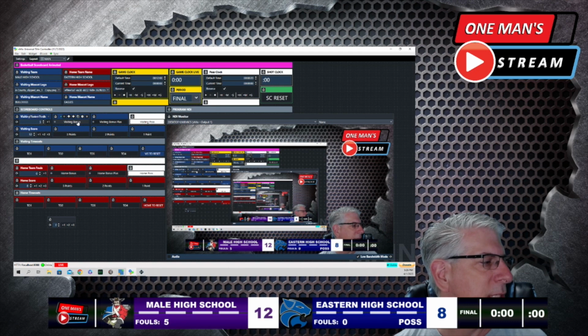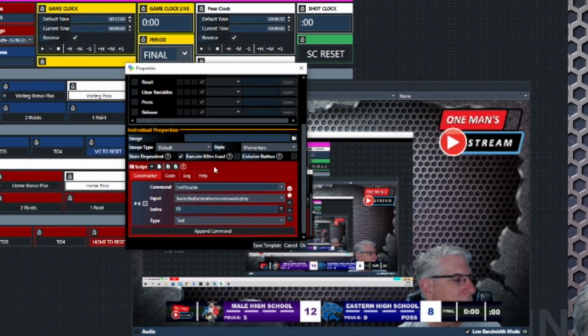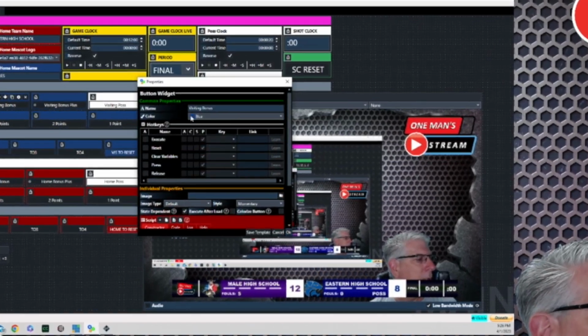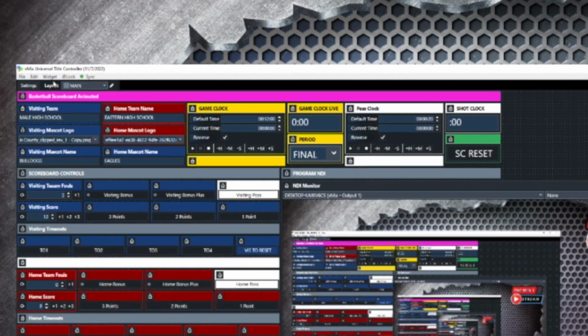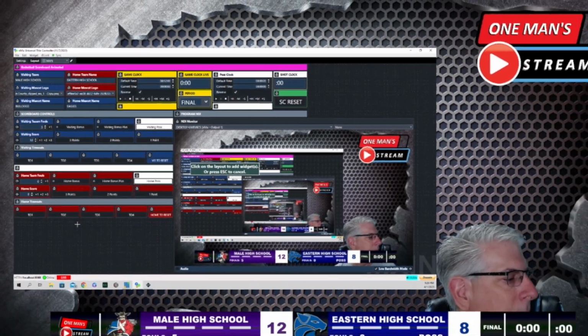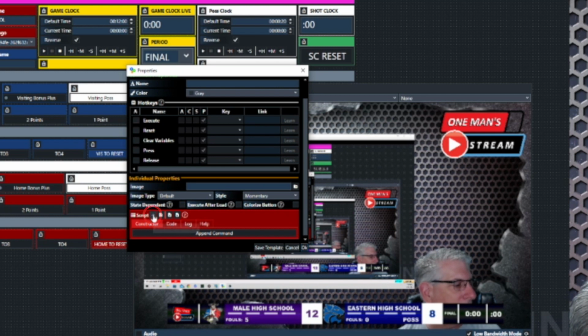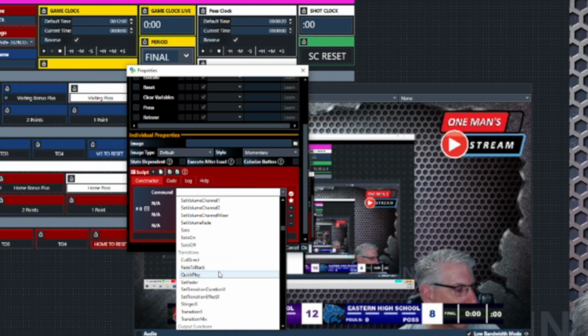Visiting bonus, that's just text that we turn off and on, and we do this by using the set text visible function. So what I did is I just clicked, hold on, I'm getting a little ahead of myself. This is actually just a button widget. You can see right here it says button widget. So how that would work is we go up to widget, we click on button, click down here, you type in whatever you want. In this particular one, I typed in visiting bonus. Then you click on the plus right here, and the command that we're going to use is set X visible.